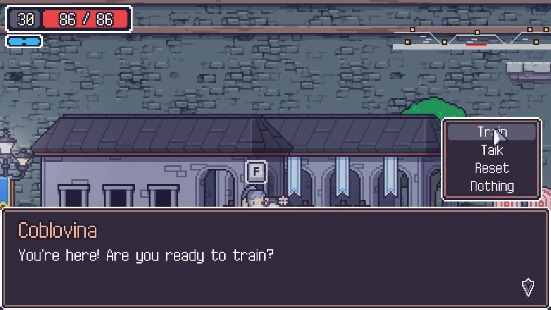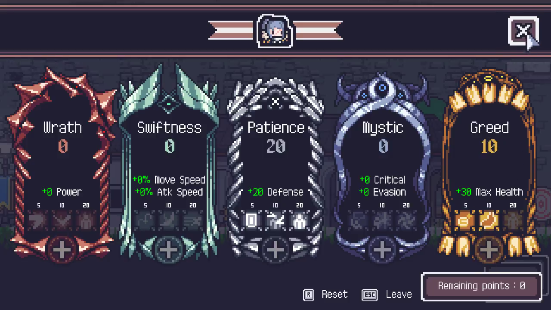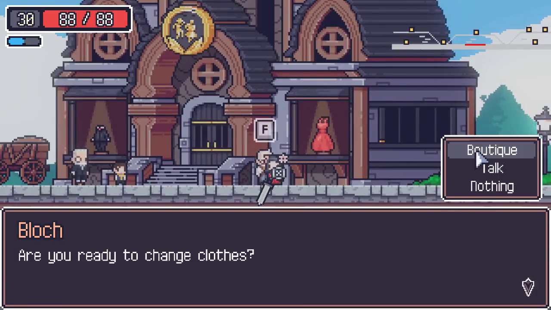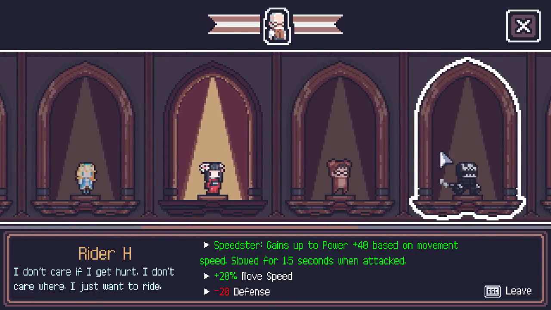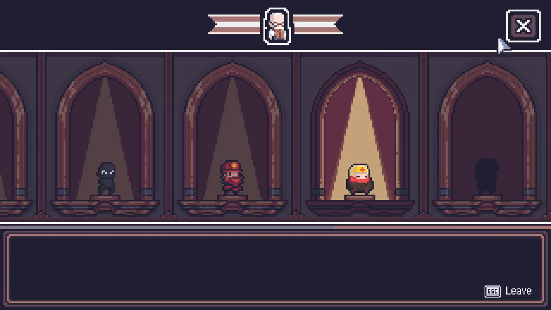You here, ready to train? I am ready to train, even though I only have 1 point to train. I get extra stomach. Speaking of extra stomach, let's look at one of these outfits we unlocked. Fatso. He can't run fast, but he can swing stuff for sure. Lower attack speed. Lower move speed. Power increases by 30 when using melee weapons. Well, since we unlocked him, I kind of want to use Fatso.